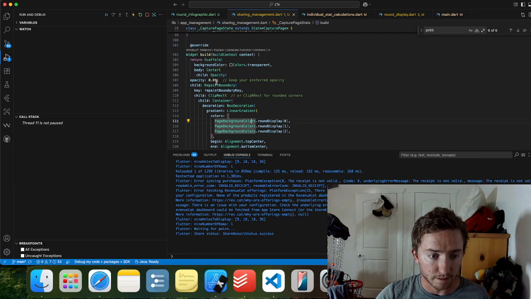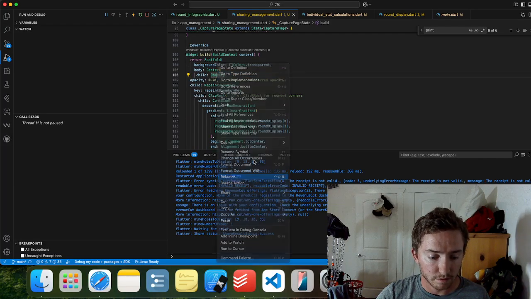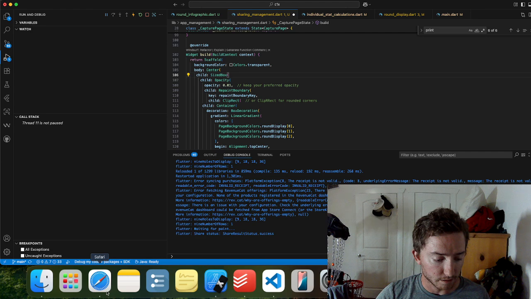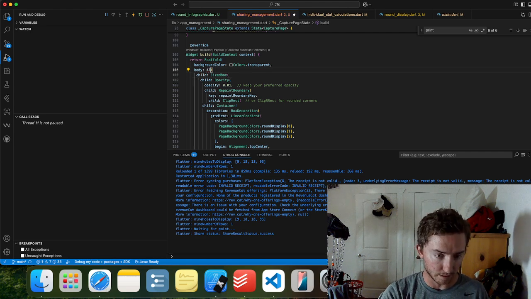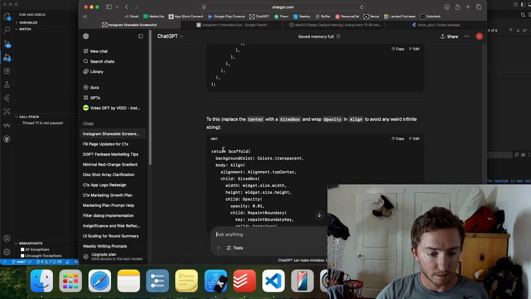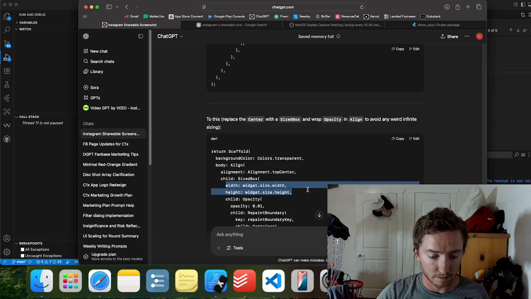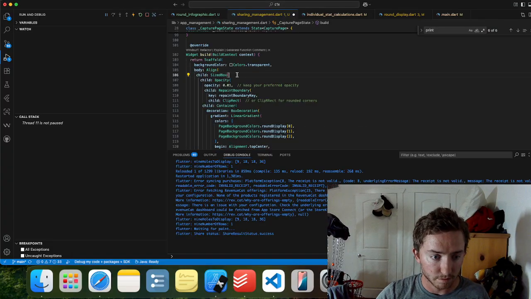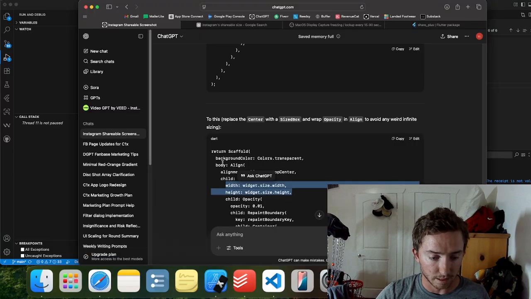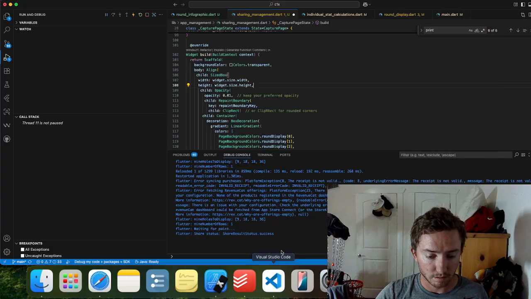So we're going to wrap this in a sized box. This is going to become a line, line sized box, and then opacity is next. Yep. Inside of a line needs to be this.